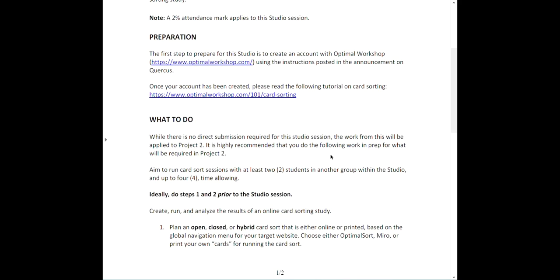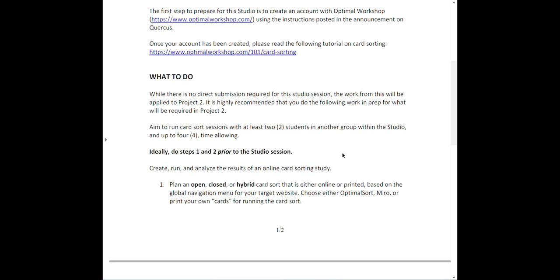Once you have signed up and had a quick look at the material there, here's something else I've decided to change. Initially, I was saying I wanted people to focus on doing only an open sort. I've had a bit of a rethink, because I realized that doing an open sort may in some ways be the hardest type of sort to do. So I've decided to let the students choose whichever type of card sort they feel most comfortable doing.